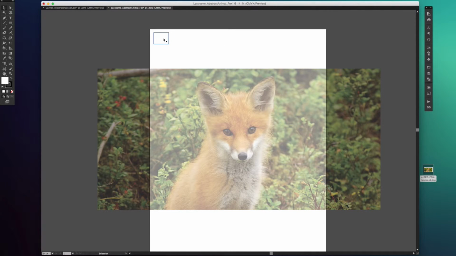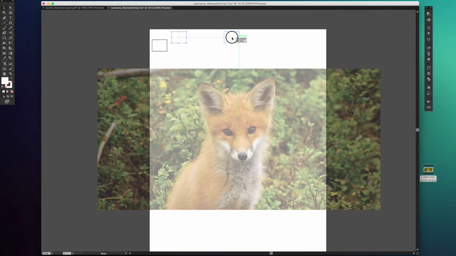So this has a stroke on it, and that's okay for the white because we wouldn't be able to see it otherwise. So we can go ahead and leave a stroke on that one. Then we're going to click on the box and hit Command C, Command V, and we can see that a white box has appeared here with a stroke on it, so it's the exact same box, but for the sake of this one, I do not want the stroke to be around it because I'm going to fill it with another color. So beside stroke there is a panel, and then I want to go to none because I don't want a stroke on it.